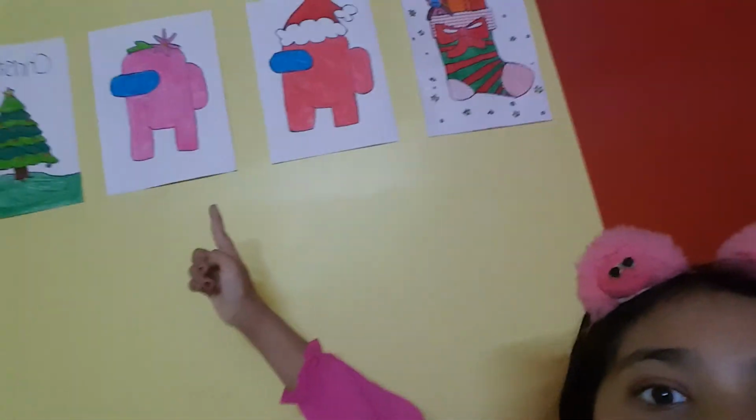Time to stick this now. So guys, I'm about to stick my picture now. So guys, my picture is stuck. It looks so good. So look at this. Favorite Christmas tree. This looks amazing. So guys, I'm going to make a million videos because I need to fill this wall, fill my whole entire room with paintings, you know?